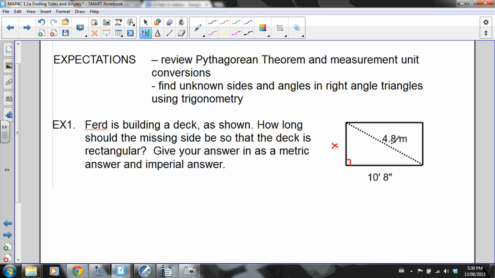Good. Well, I'm going to change it to centimeters. So this side here is 480 centimeters. This I'm going to change to inches first and then to centimeters. So to inches first, 10 feet is 120 inches, right? Because 1 foot is 12. Multiply by 10, multiply by 10. We're all good. So 10 feet is 120 inches, plus the extra 8, that's 128 inches.